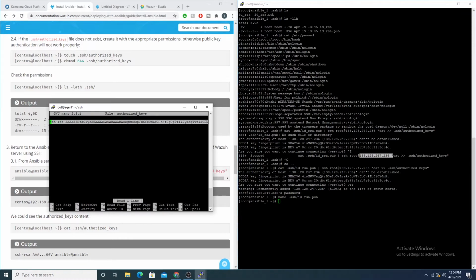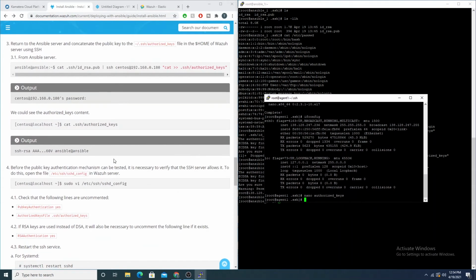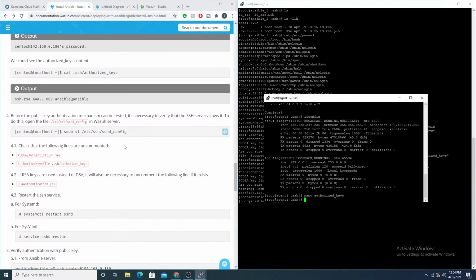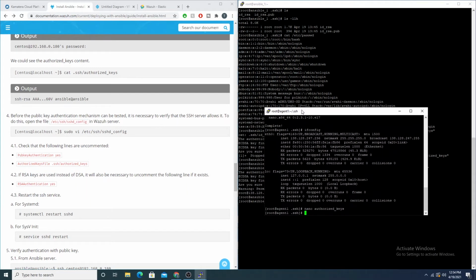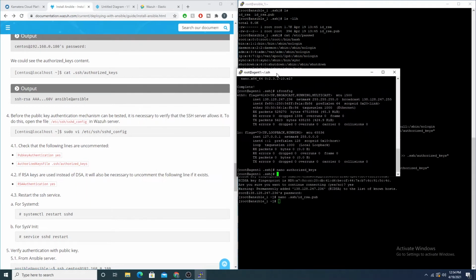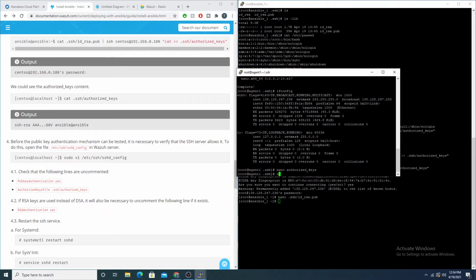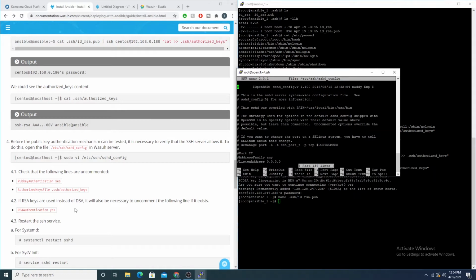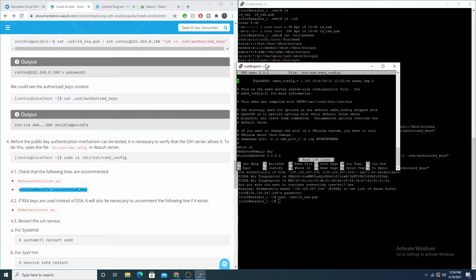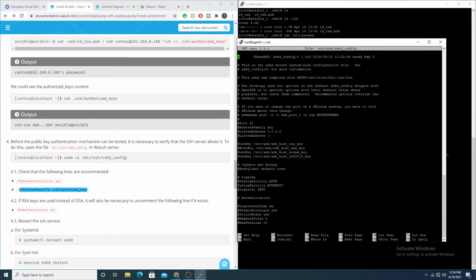We have our public key uploaded to our Agent 1 server. So now we should be able to log on to this server without having to enter a password. We just use our SSH key. But let's also make sure that our Agent 1 server allows for that to be done. So if we go into SSH, we have the SSHD config file. You can see that they point out in their documentation, pub key authentication needs to be set to yes, and we need to point to our authorized keys file. So let's make sure that that's already done. Let's search for pub key.